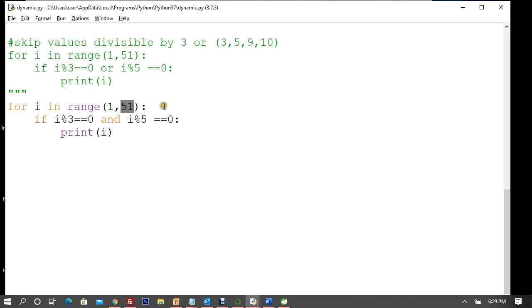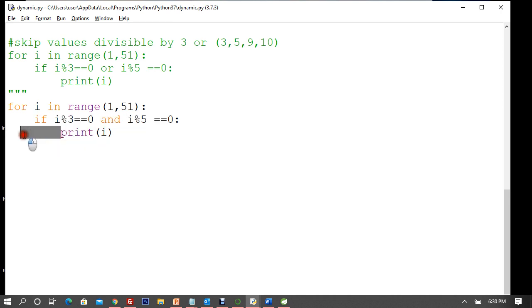This line means you are running the loop from number 1 to number 51, that means from 1 to 50. So this is understood. Now while iterating through, any number which is divisible by 3 and which is divisible by 5 will be printed here. That's as simple as anything, because to print anything, it is inside the if condition.